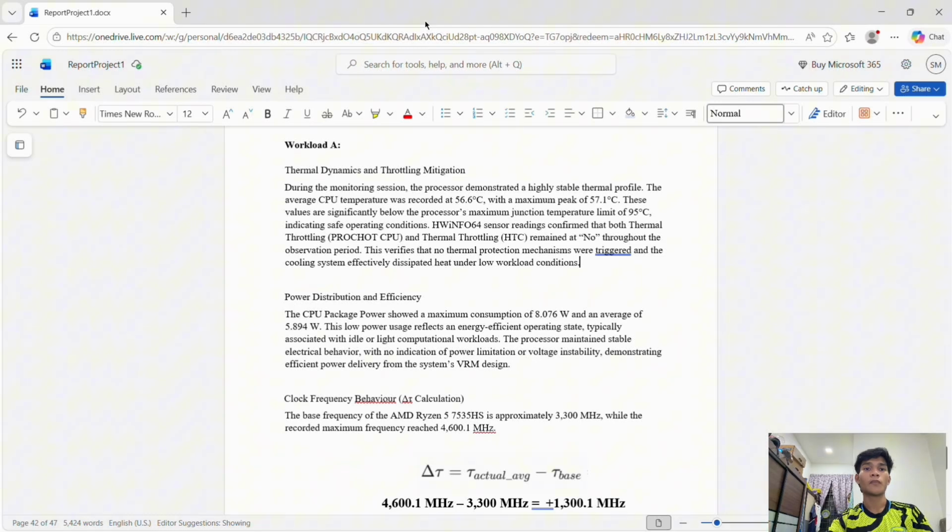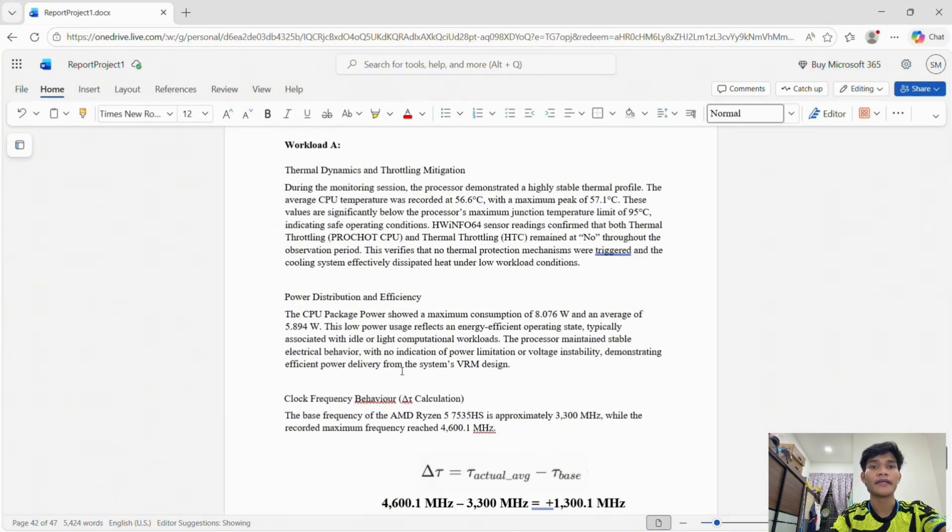Next, in terms of power consumption, the CPU package power recorded a maximum of 8.076 watts and an average of 5.894 watts. This shows that the system was operating under a low workload and consuming very little power, which is energy efficient.